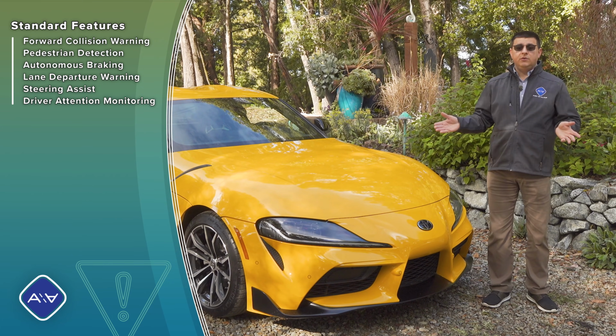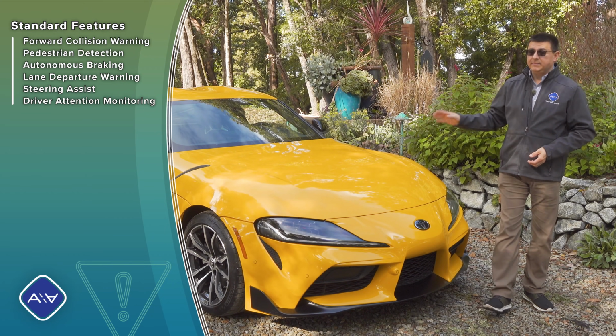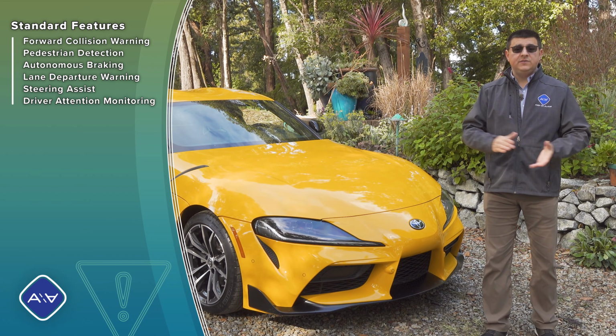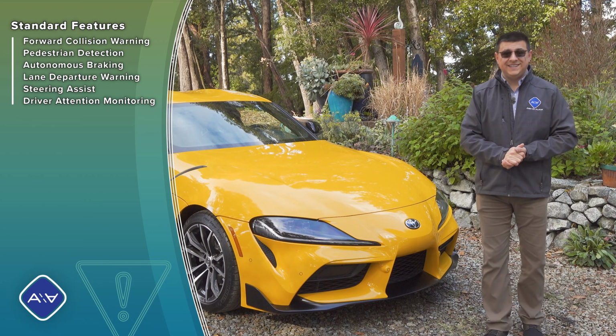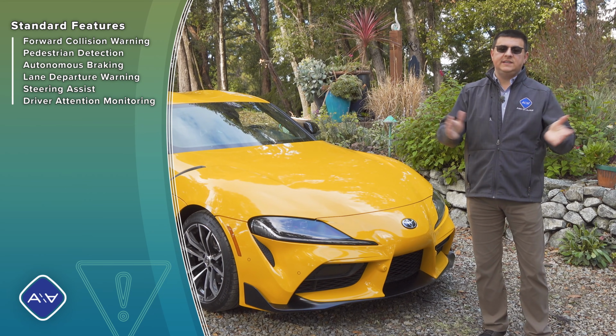If you're disappointed, don't be, because they operate basically the same, and there is a little bit of an advantage because I think BMW's adaptive cruise control software is a little bit more refined than what we see in the latest Toyota models. Why did Toyota do that? Well, quite simply, they didn't have anything that was designed for this platform, and it was a little bit easier to adapt to what BMW had already done, and because we have BMW wiring harnesses and electronic systems, it was just easier.